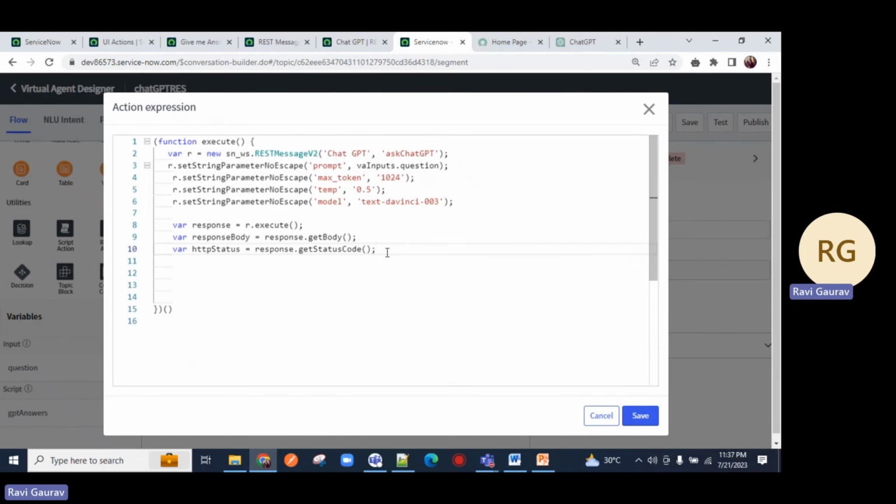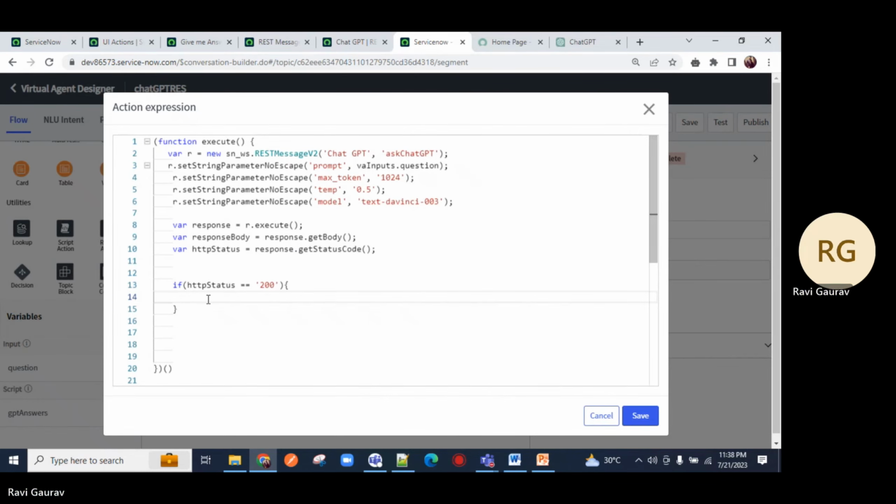And once we are done with this, we will check whether the status is 200 or not. Now we know what is the use of 200, 400, 500. So you can go back and check my first video of integrations. What is 200 code, 300 code, 400 code, 500 code. So I'm going to check here if the HTTP status code is 200, it means it is success. Sorry, my bad. If HTTP status code double equal to 200, then go inside it and parse the response.